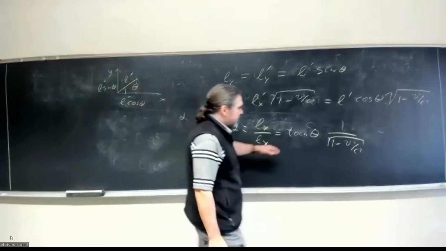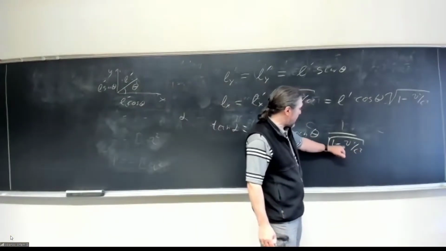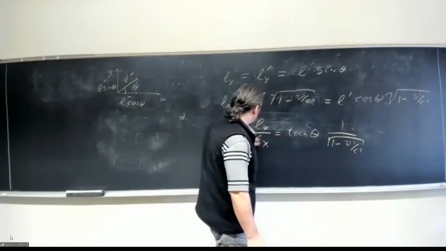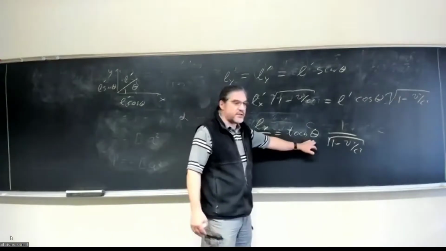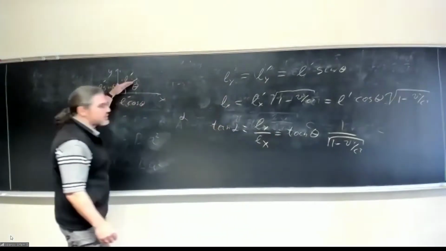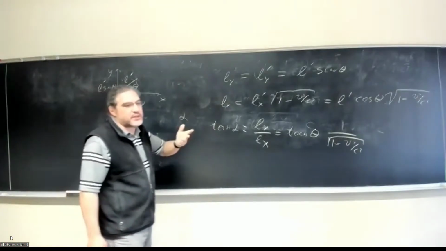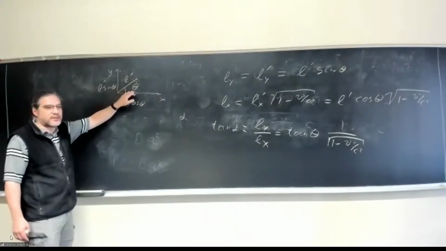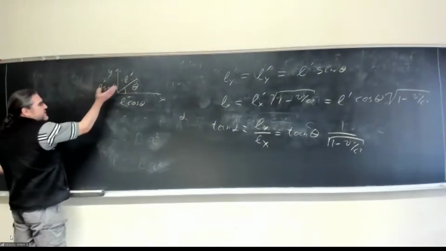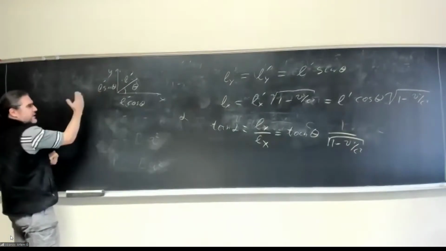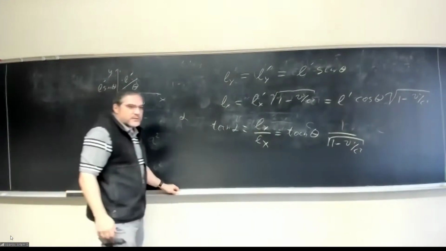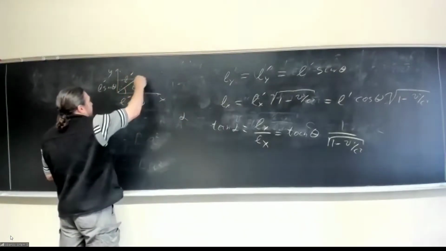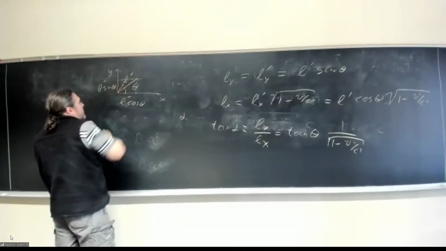I see that this number is less than 1, so 1 over the number which is less than 1 is larger than 1. So the tangent which I observe is larger than the tangent which it makes in its own frame of reference. Now, tangent is a monotonically increasing function, so it means that the angle which I observe will be larger than theta. So from my point of view, that stick will rotate a little bit. It will shorten, and it will also rotate. So what I will observe is something like this: Ly stays the same, so I will observe something like that.